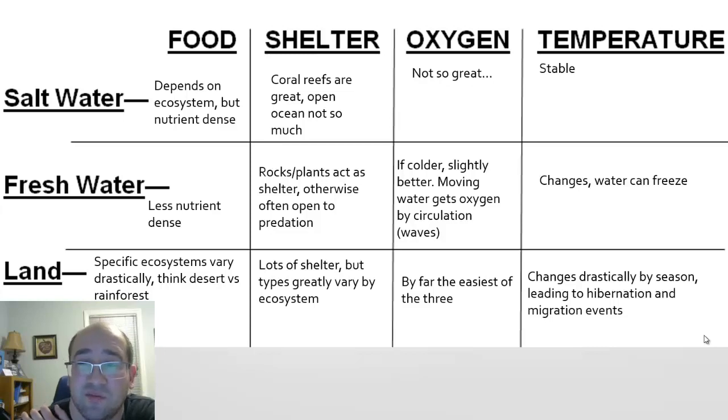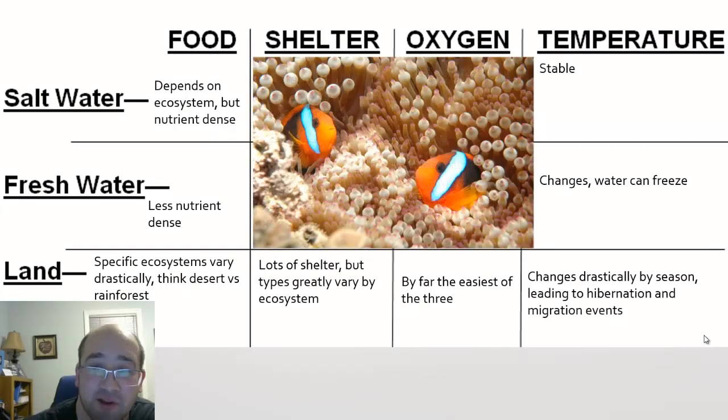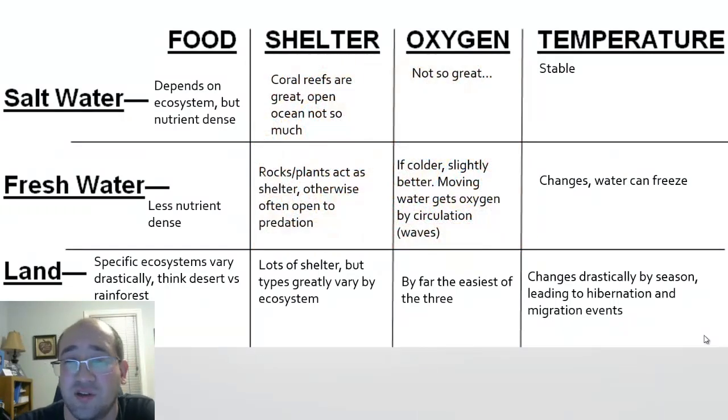In terms of oxygen, oh, by the way, before I forget, that right there is great if you are looking for protection. Clownfish and other animals have all sorts of protection in salt water that you might not think about that easily. In terms of oxygen, salt water is not very good.